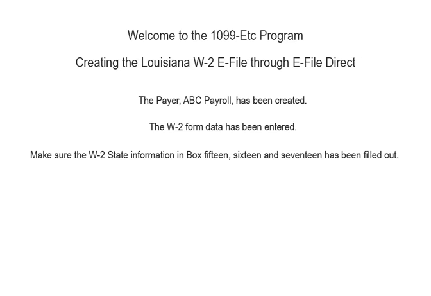This tutorial covers creating the Louisiana W-2 e-file through eFile Direct. Once the file is created, it is the user's responsibility to upload the file to Louisiana. To begin, the pair, ABC payroll, has been created. The W-2 form data has been entered. Make sure the W-2 state information in box 15, 16 and 17 has been filled out as needed.